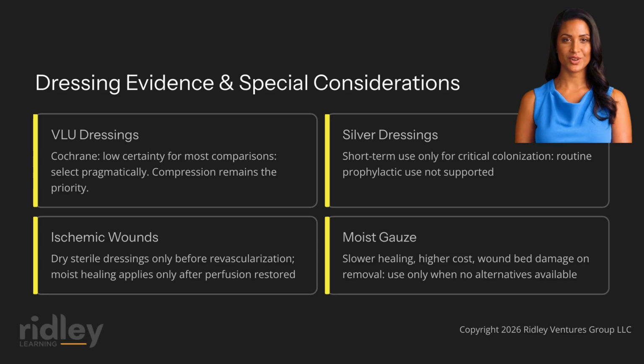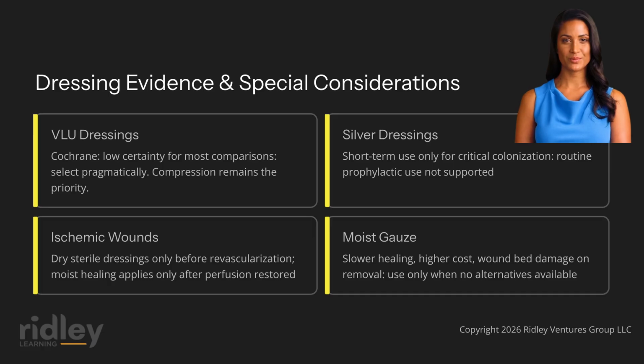Hyaluronic acid-containing dressings and topical agents for chronic wound healing have been evaluated in a Cochrane systematic review, which found insufficient evidence to determine their effectiveness compared with standard dressings. When it comes to dressings for ischemic wounds, particular caution is needed. A Cochrane systematic review found insufficient evidence to determine whether the choice of topical agent or dressing affects the healing of arterial leg ulcers, with only 2 small trials meeting inclusion criteria.